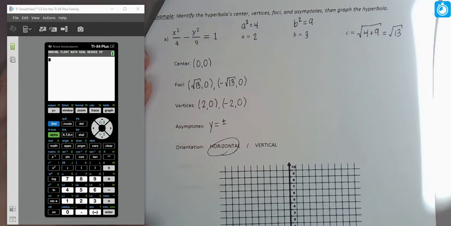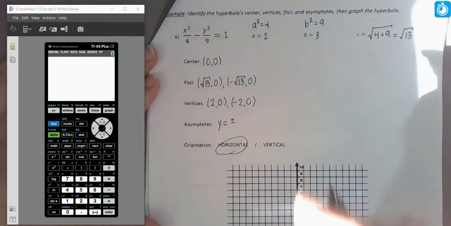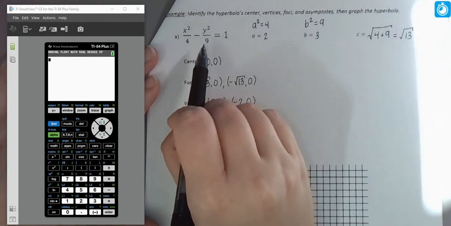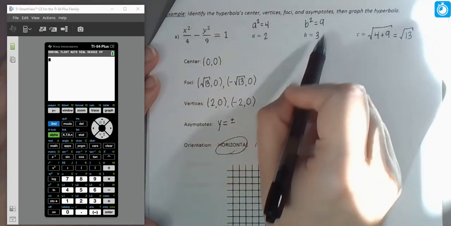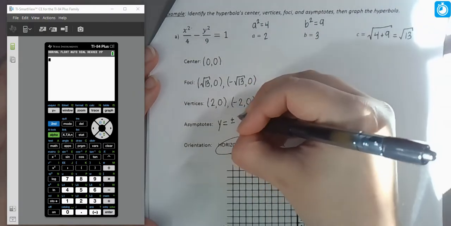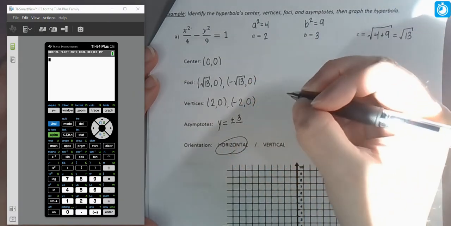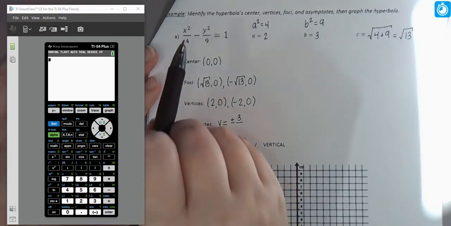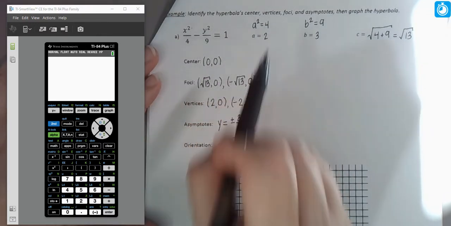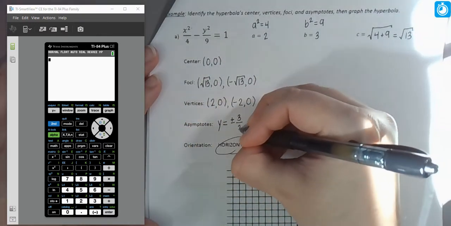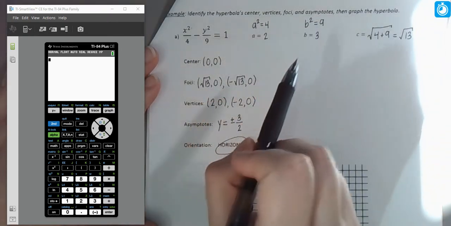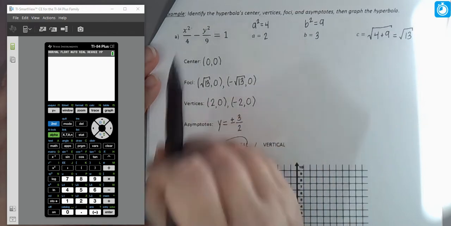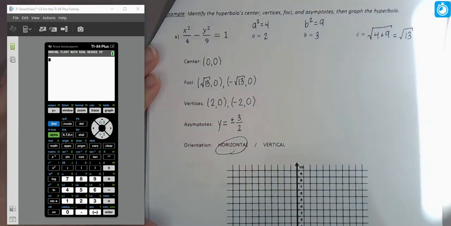So remember, the slope of a line is always going to be the change in y over the change in x. So we're going to take the value associated with y. In this case, that's our value for b, so it's going to be 3. So the numerator of our slope is going to be 3, divided by the value associated with x. So that's going to be 2 in this case. Now don't make the mistake of using 9 over 4. Remember, those are a squared and b squared. We're looking at a and b for generating the actual components of the graph.